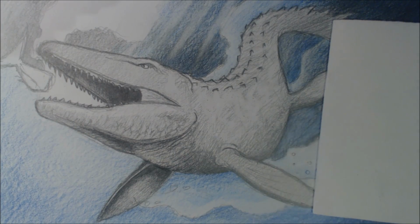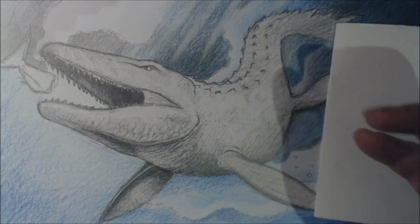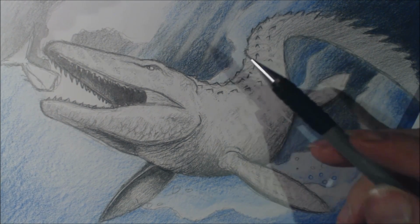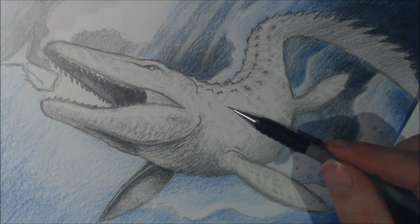Don't know if that's really working very well. Probably need something much thinner. I don't know. Does that kind of look like it works? Let's just try and put in some detail to maybe emphasize the water refractions.